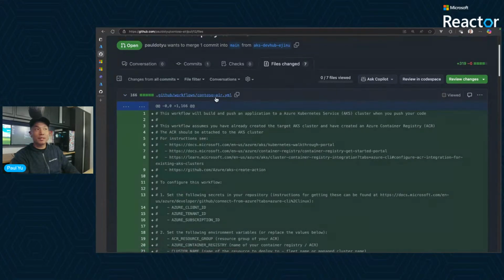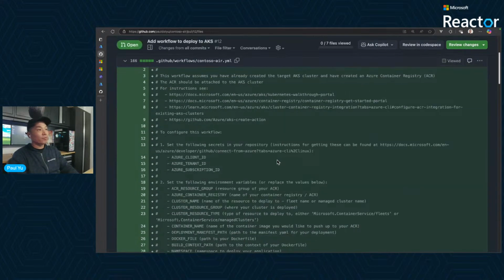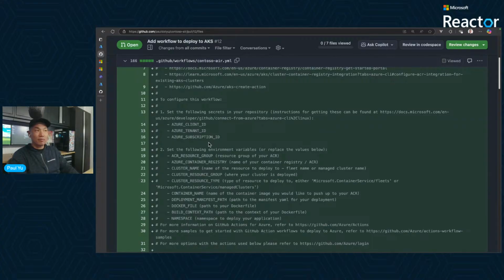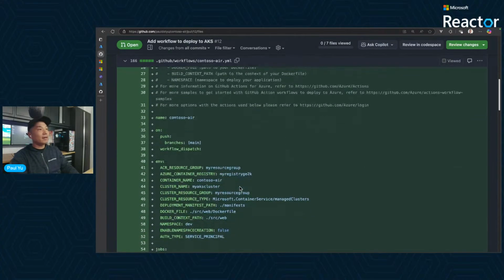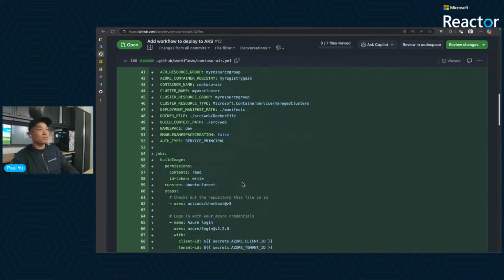This is super important right here, the contoso air.yaml file inside of the workflows directory. Okay, so this is the actual workflow. So this is how all the automation happens, not only for this particular deployment, but for any future deployments. So this is cool. So we get a GitHub workflow. Basically, it's going to set up all these environment variables from lines 14 to 28. And then down here, this is the actual deployment. So it's going to be, I guess, a multi-stage deployment here.